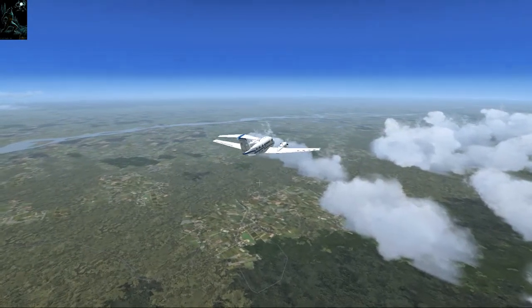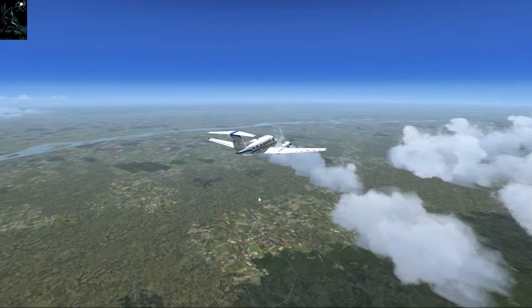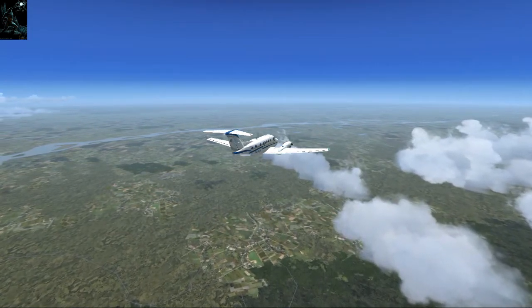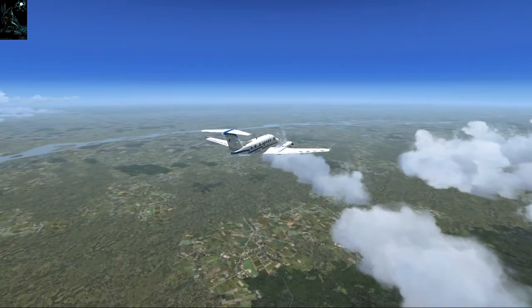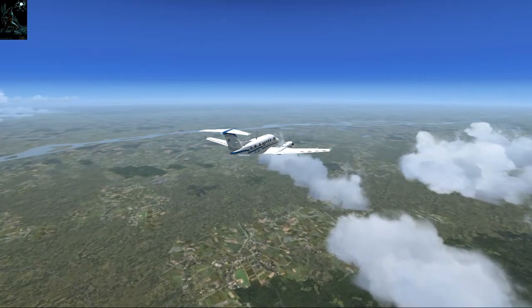What's your touch resolution set at? Like 1 pixel equals 400 miles. I can't, you know what I mean? Like I'm in the config tweaking it the other way. Everybody's trying to make it look better. I'm like, how do I make it look worse? I need at least 20 FPS to fly.